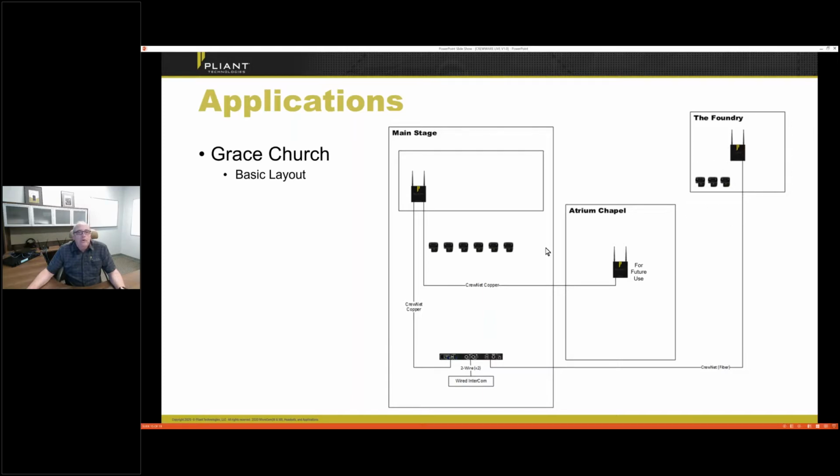Now what they're going to do is run a fiber from their control unit to this foundry location, which is, I think, about 1,000, 1,500 feet away. So it goes beyond the 300-meter spec for copper, so they're going to run fiber out to the foundry. As you'll see by the configuration file, we're going to set it up so that even though it's the same control unit and the same system, they could be running 2 services at the same time, each having their own communication system set up using conferences and profiles. So let's see how they do that.